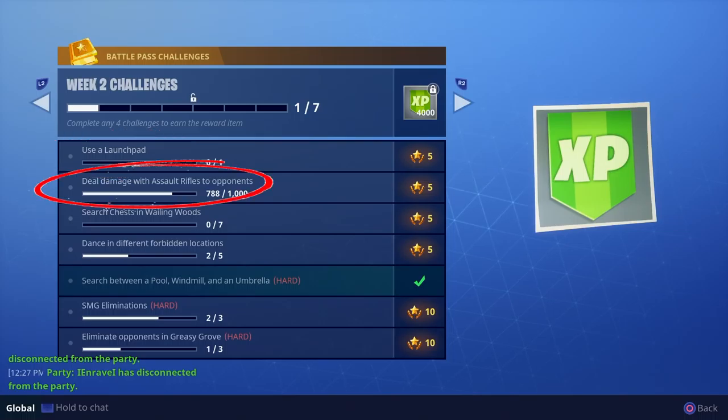The next one, deal damage with an assault rifle to opponents. That's pretty simple. Just play the game, use your ARs, and you guys are going to get that very easy. Search chests in Wailing Woods. We'll cover that one in a second.